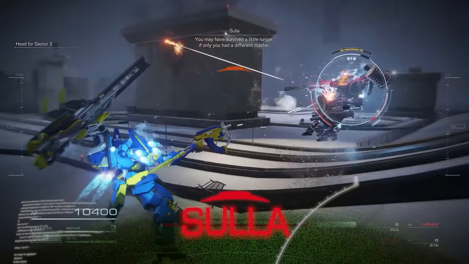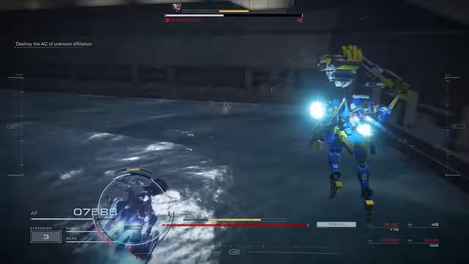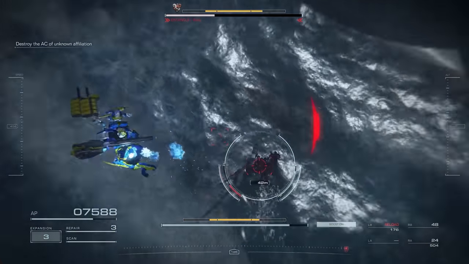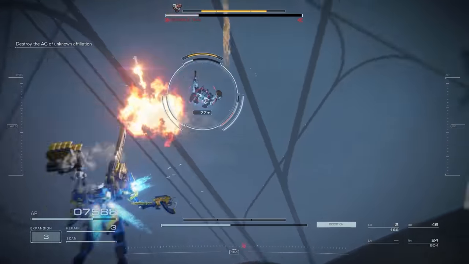Sulla's agility makes him seem intimidating, but he's actually very easy to outmaneuver using the arena's verticality. If he ever dips below the main platform and into the ocean, use this as an opportunity to attack him from above, and he'll almost never be able to counter it.